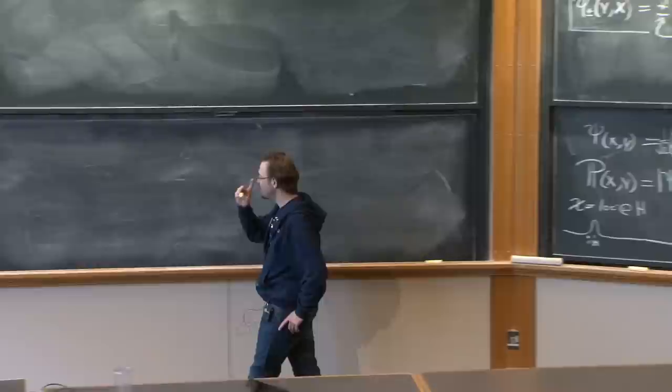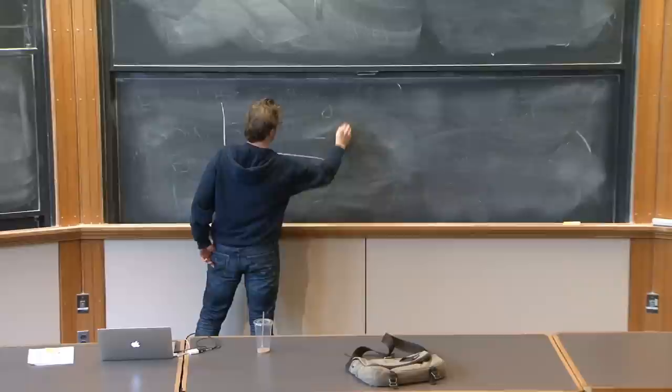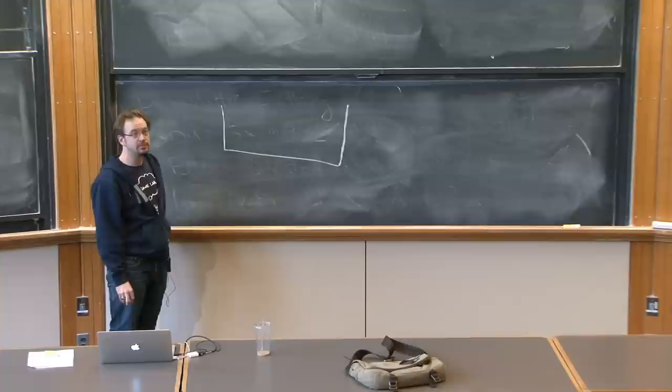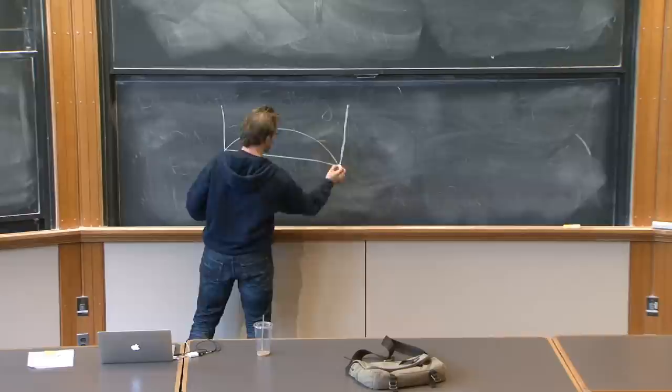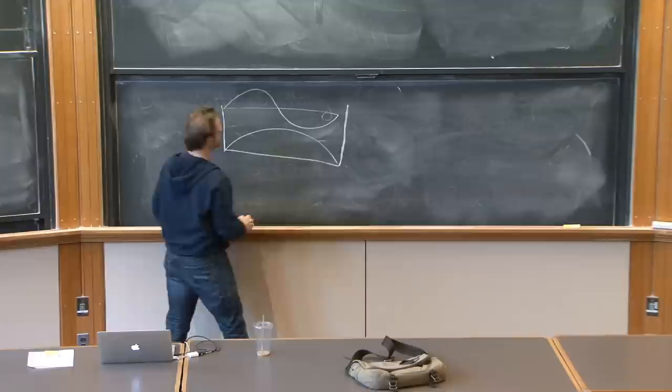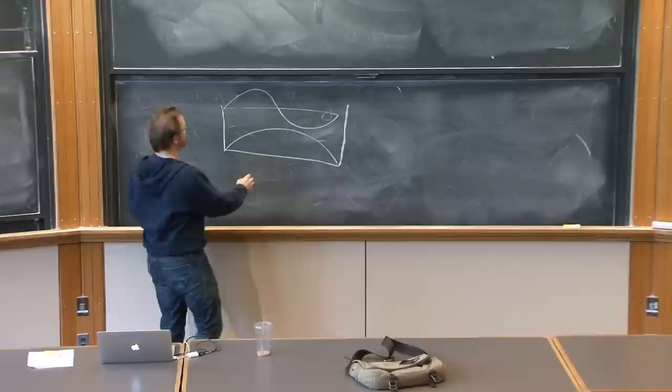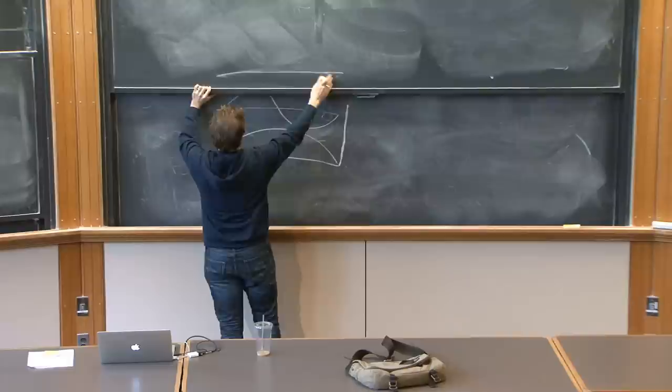So suppose I have a big box. Okay. What's the ground state? What does the ground state look like? Yeah, good. Everyone's doing this. That's good. Okay, so the ground state looks like this. And the first excited state is going to do something like this, and so on. Cool? And what is the third excited state going to look like? The third excited state, it's going to do something like this. Cool?